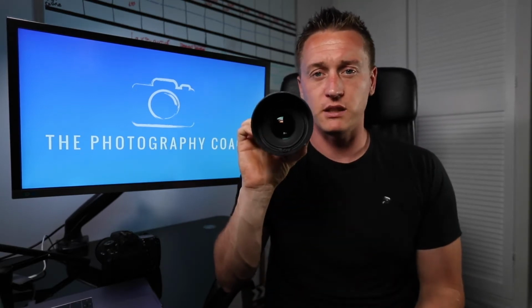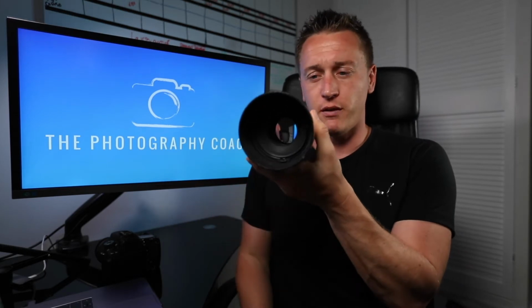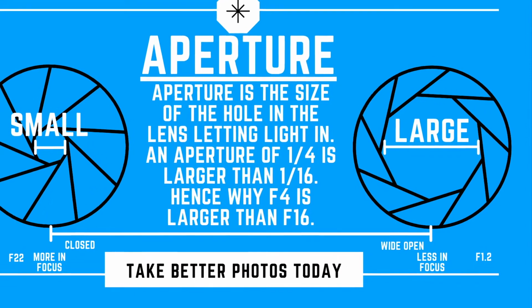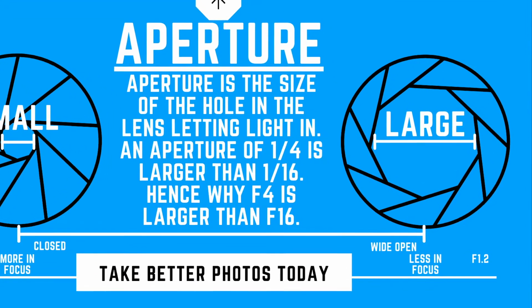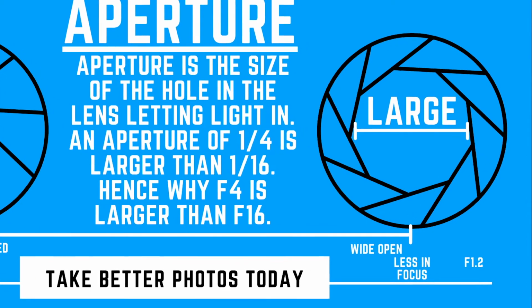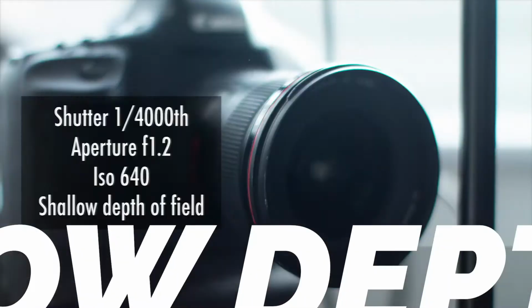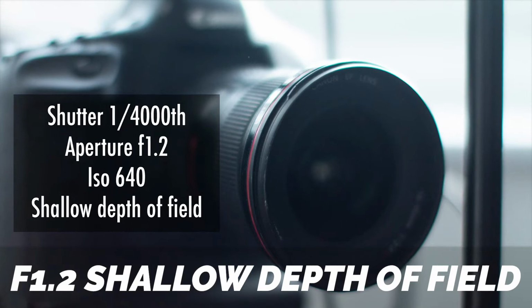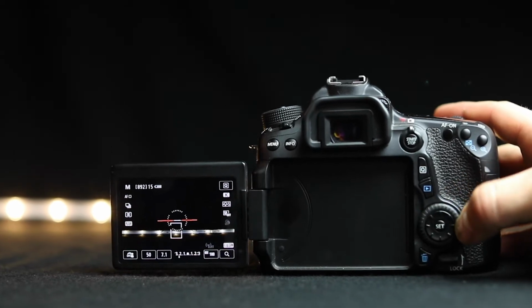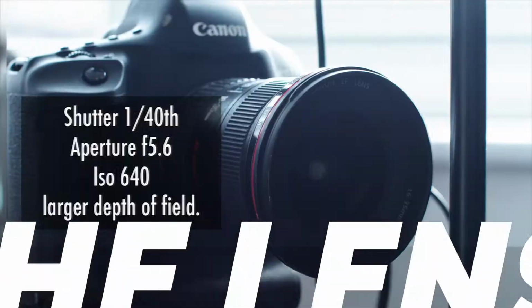To explain this a little bit better, what I want to show you here is one of my 50mm lenses. This has got an aperture of f1.2. That means when you use this lens, you can open your aperture right up, so it's letting the most amount of light in. However, it means that there's a very, very minute amount of the photo that is actually going to be in focus. When you wind the aperture down and close that light down, you let less light into the camera, but you also extend the amount of the image that is in focus.